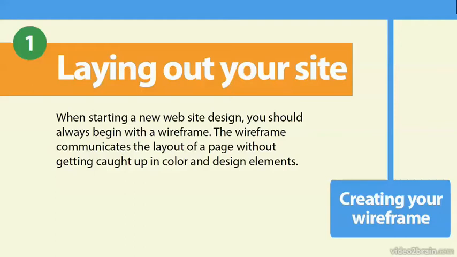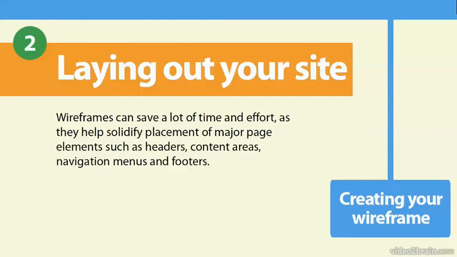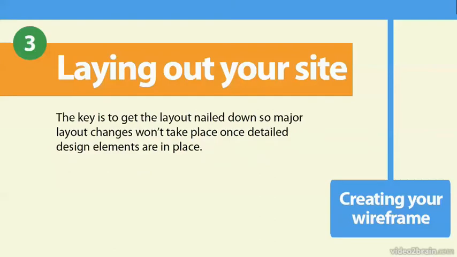Wireframes can save a lot of time and effort because they can help you to really identify where things need to be on the page and catch some mistakes before you actually go and build the content. So you can use them to keep track of items such as your headers and footers, menus, that sort of thing. The key is to nail the layout down before you go in and start building the site because it's much harder to go back and fix those problems once you've started.